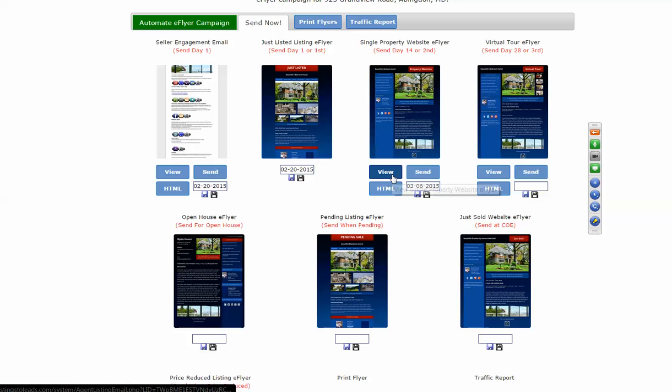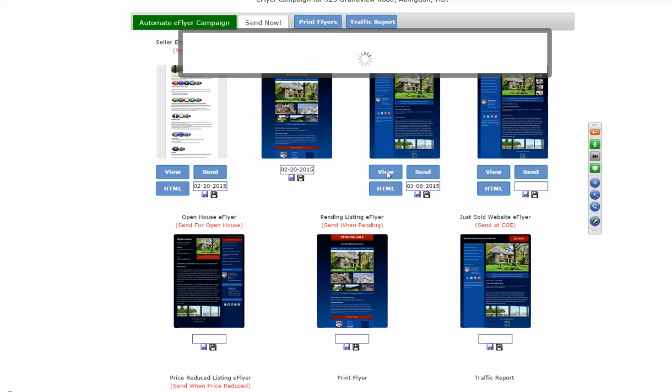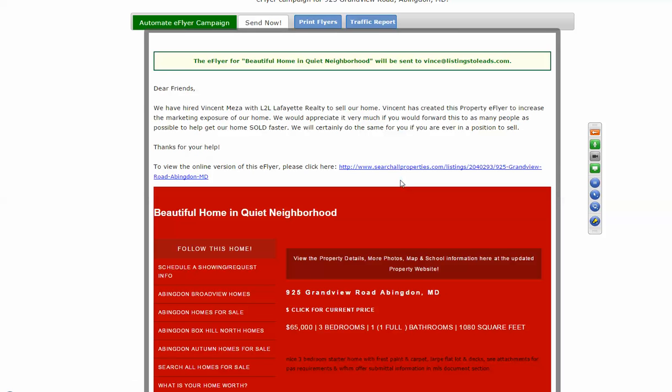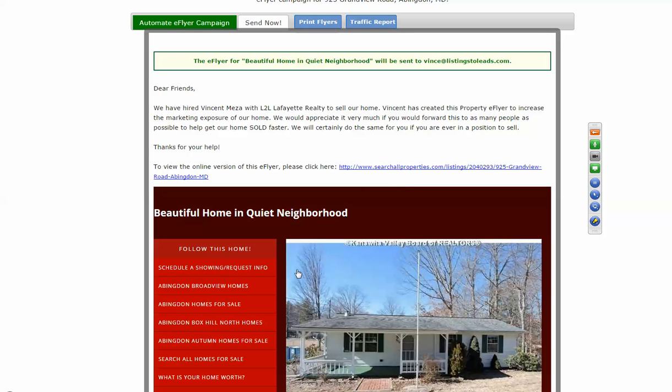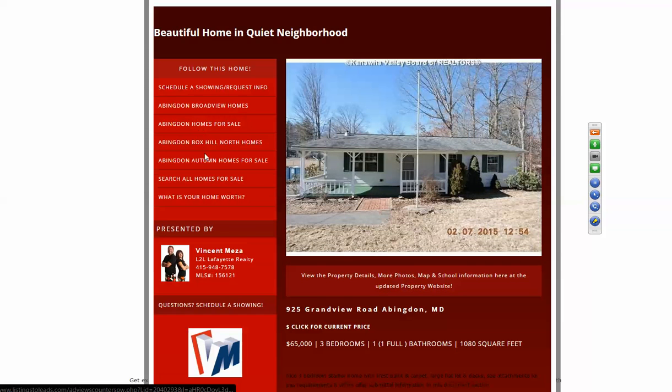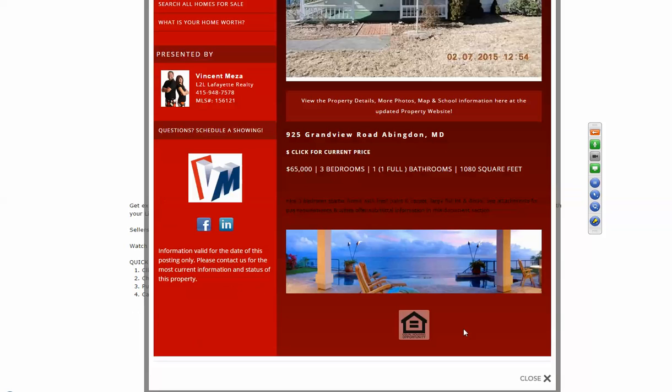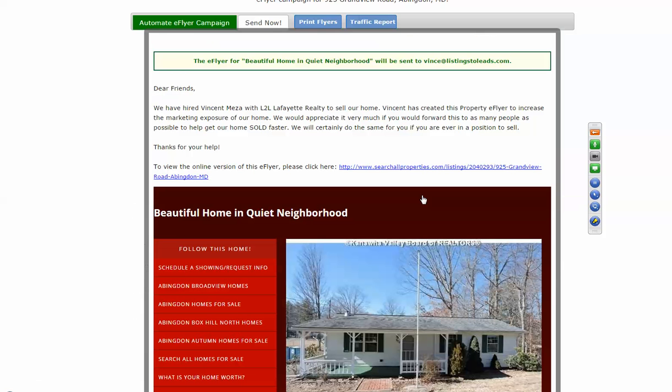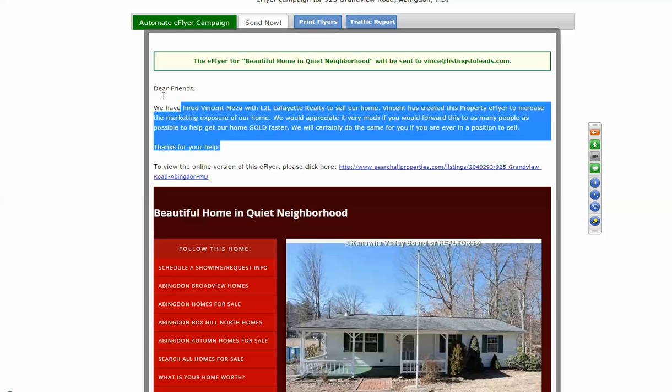And I'm going to click view. I can click view under any of these active flyers, and you'll get an idea of what this is. Our flyer has the same lead generation links that are driving to your eEdge market leader site that we had in the virtual tour and in the single property website. And there's your logo, and there's your banner for your office, and here are some great pics of the house, right? But here's the key about our e-flyers and our Facebook ads. Above every one of them, you're probably thinking these are meant to go to you. They're not.